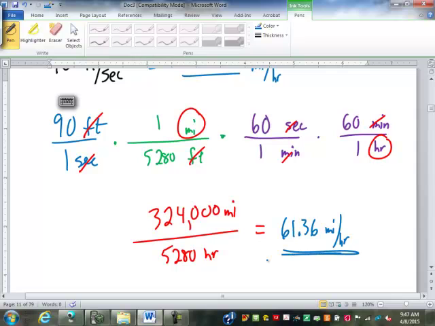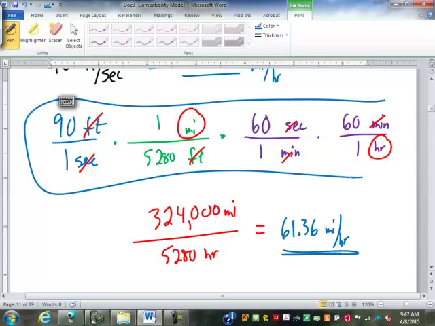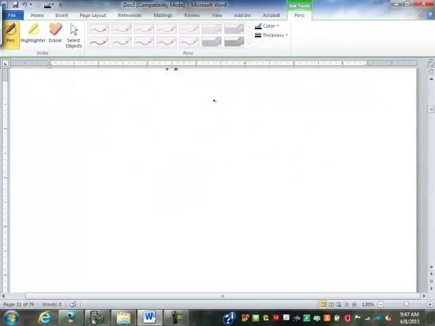I could probably still throw that fast. And I'm guessing there's going to be at least a few of you that drive that fast or faster on the way home today. So this is why the conversion factor method for making conversions is so powerful. As you can see here, when we have dual units like feet per second, we can use those conversion factors to convert them over. How many miles per second is that? Not many. It's about 1/60th of a mile per second. If I could throw a ball a mile in a second, I wouldn't be teaching at school.